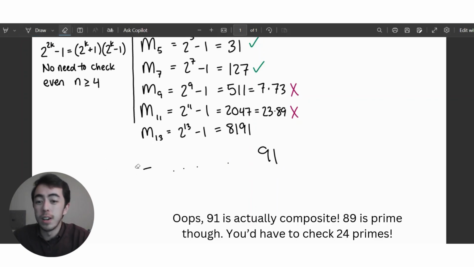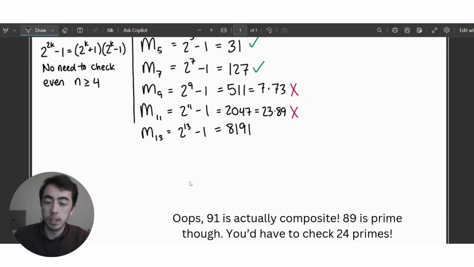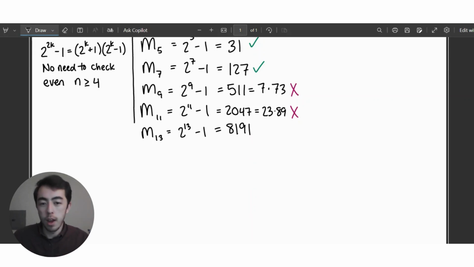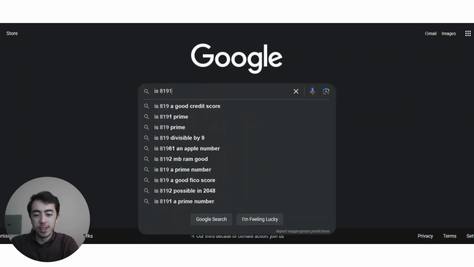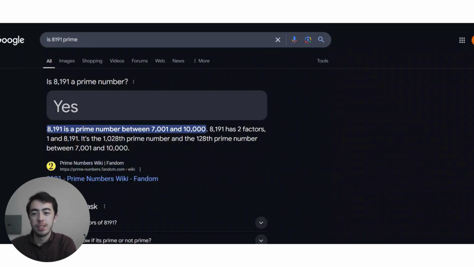So at this point, honestly, either just Google it, or you could do it with a calculator too. You could find a list of primes and then try doing 8,191 divided by 2, divided by 3, divided by 5. And if you just keep checking all the primes, you will see that you only get decimal numbers as your quotient. So let's just Google it together, honestly. Is 8,191 prime? Yep. Cool. That's all. Alrighty, so let's go back to the document.